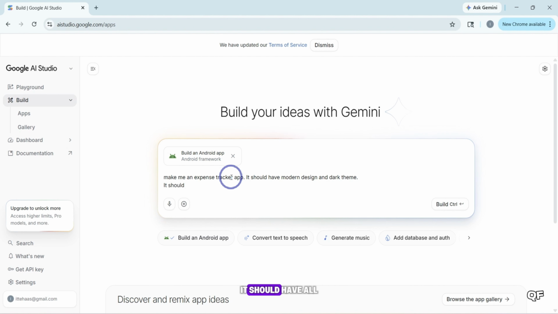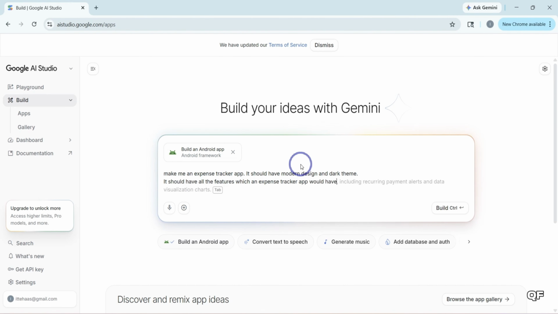It should have all the features which an expense tracker app would have. So let's see what it does. It is giving me suggestions, so I'm going to use those suggestions as well. I'm going to click on build now.